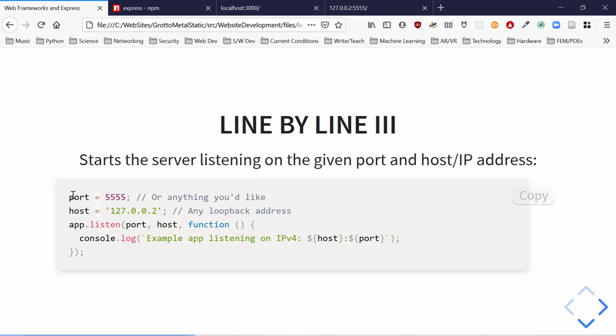Down here, we specify the port and the host address. What do we have to do? We have to let the operating system, all the way down, know that we want to listen on a particular TCP port, on a particular interface, an IP address, for requests to come in.